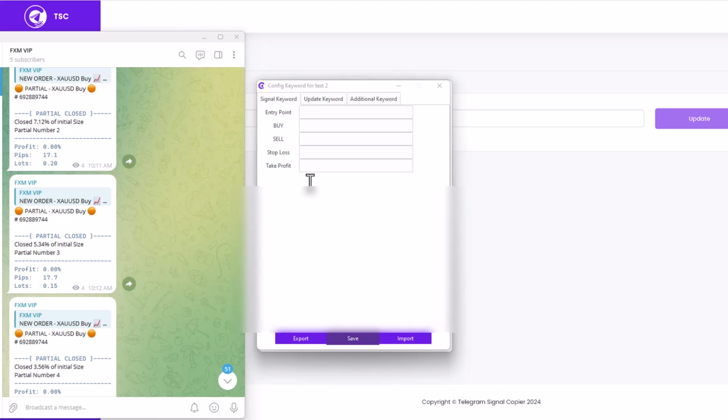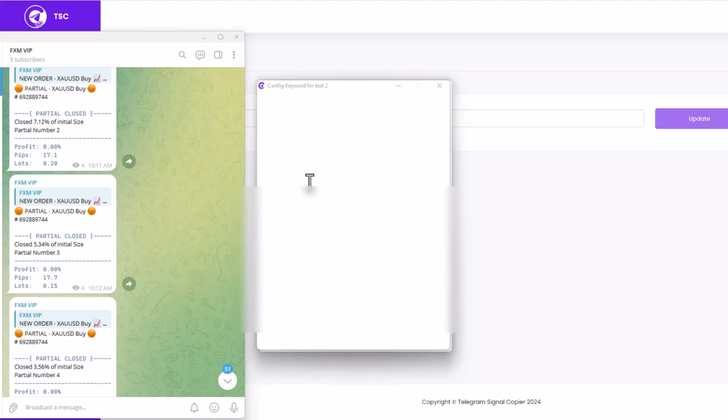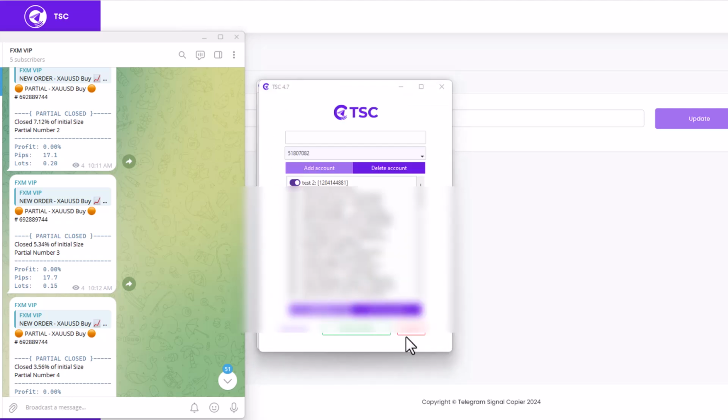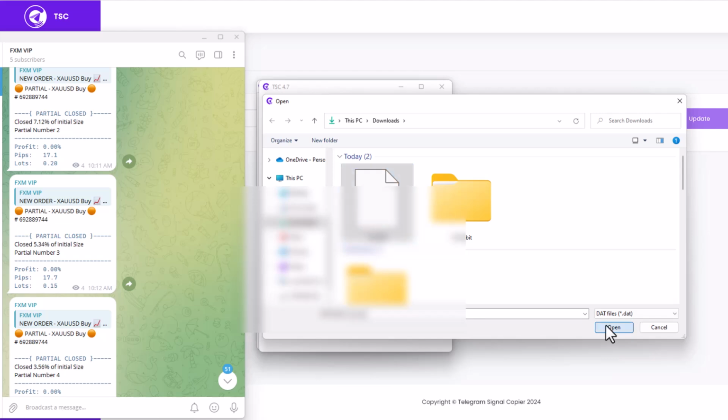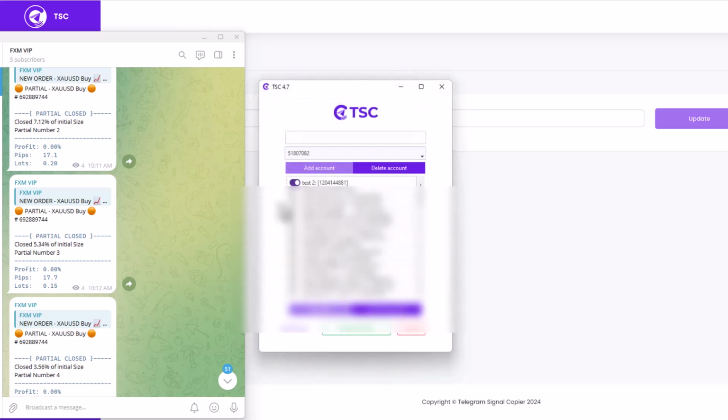And if you do that, you see it removes all the keywords, so you only click edit, for example. All right, now in my case I will hit import, boom, you see, save, and I click that.